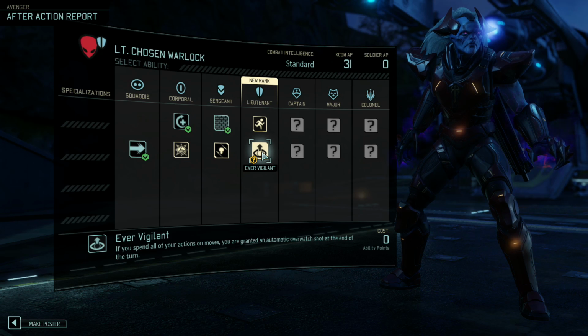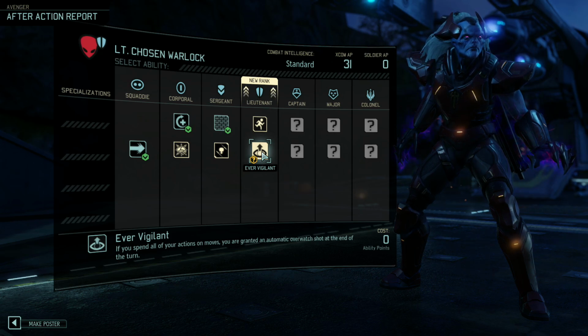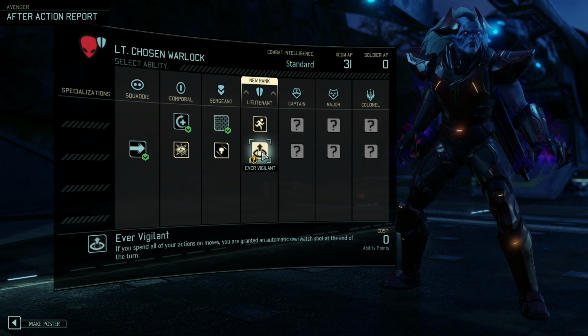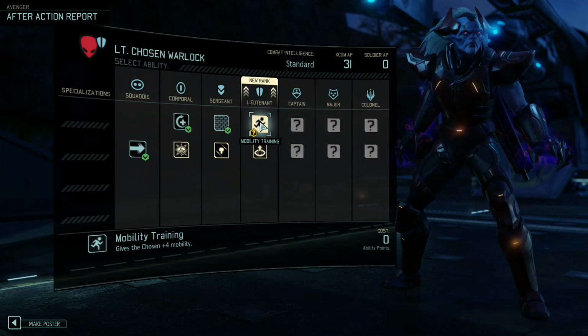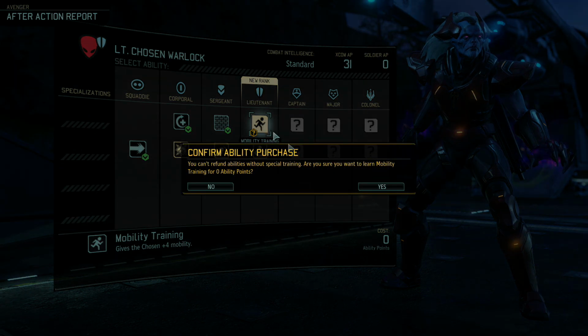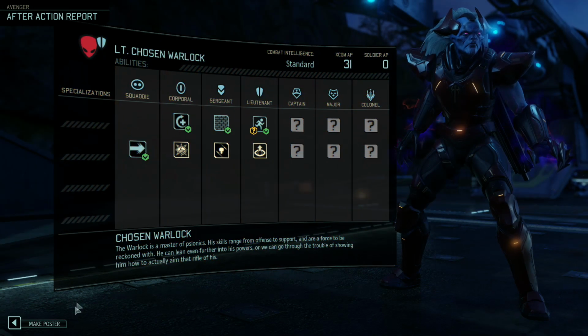Time for another level up. The Warlock can choose between a mobility boost and Ever Vigilant. Now the Warlock seems to be the slowest of the three Chosen, so I'm glad the mobility boost was up against a not so good ability. Hopefully now he'll be able to keep up.